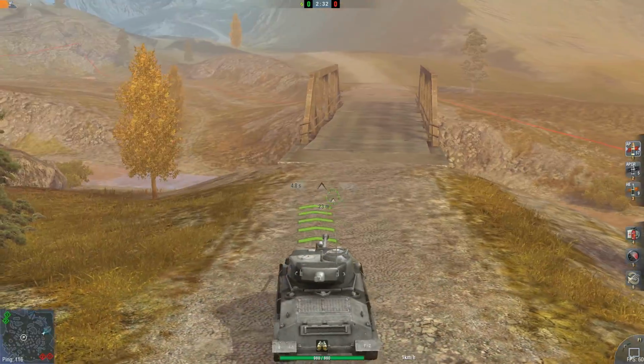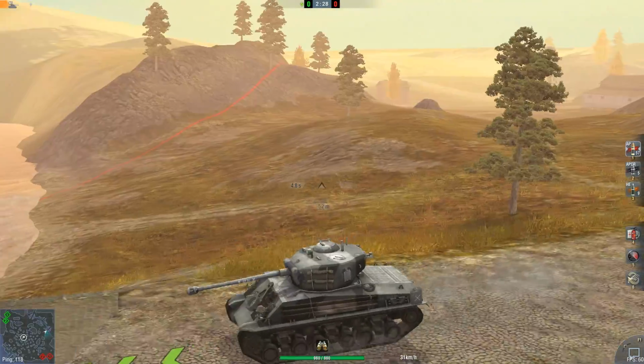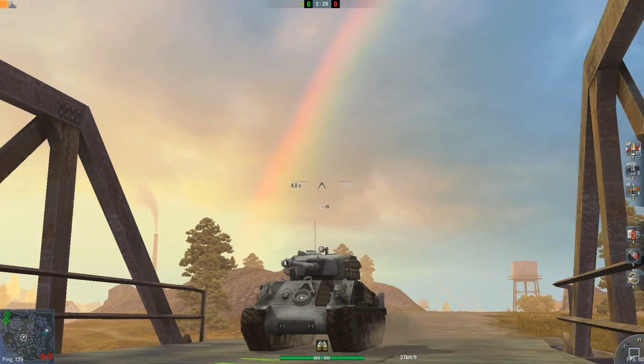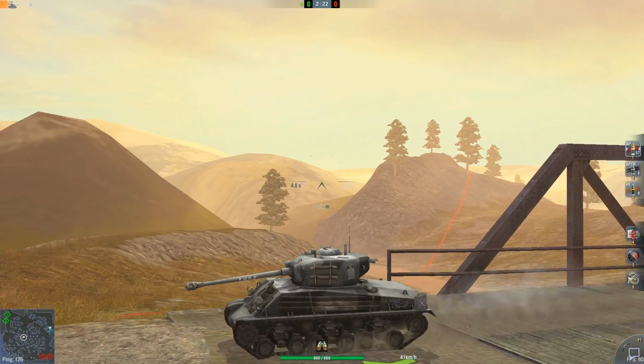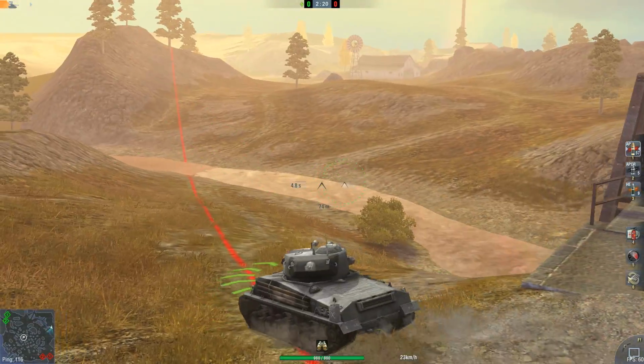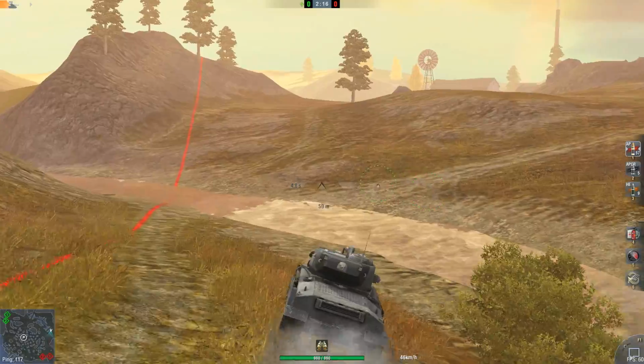When we look at Fury's mobility, we find a few more differences between it and the Easy 8. Fury weighs in at 34.8 tons, almost 4 more than Easy 8. With a 572 horsepower engine, this equates to a 16.4 horsepower per ton power to weight ratio for Fury, which is slightly behind Easy 8 with its 18.7 horsepower per ton.